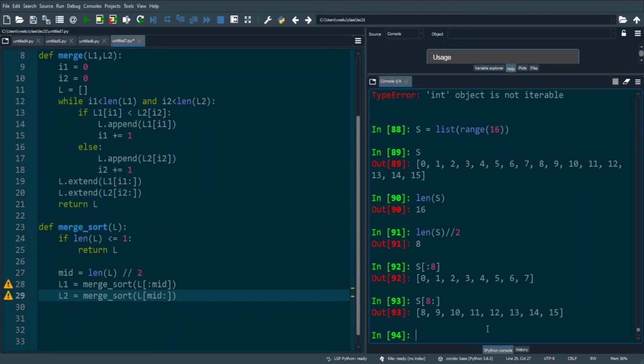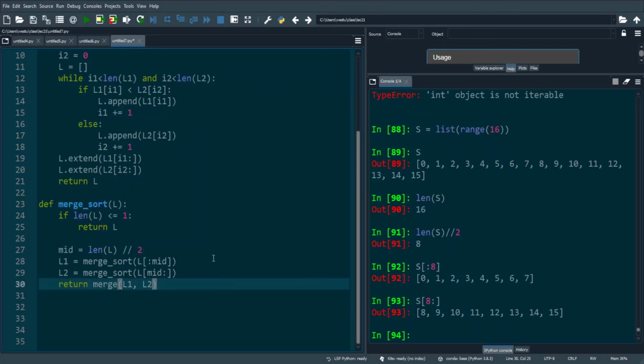That's the last 8. If we sort both of those, well then the sorted list is just L1, L2, right? We just merge those together, and that ought to work for us. Unless I typed in something wrong or forgot something.